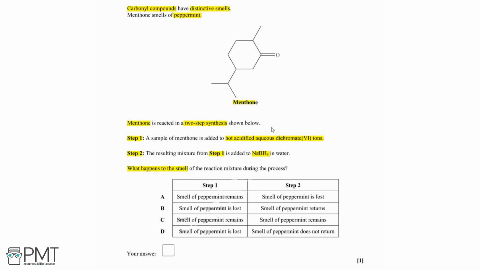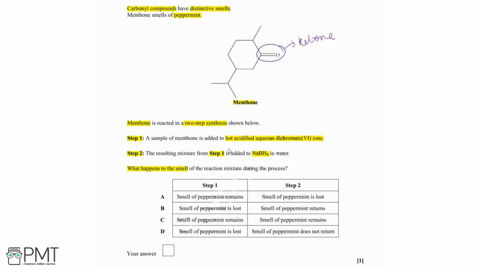So let's take a look at our compound of menthone. We can see that we've got a carbonyl bond here, and in particular, this is going to be a ketone functional group because we've got a carbonyl bond surrounded by R groups in total. So this carbon is directly bonded to alkyl groups either side. And what we want to figure out is when this ketone will react, because when it reacts, it will no longer be a carbonyl compound and it will lose its distinctive smell of peppermint.